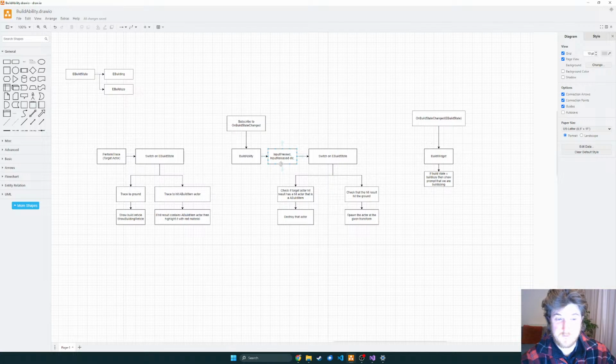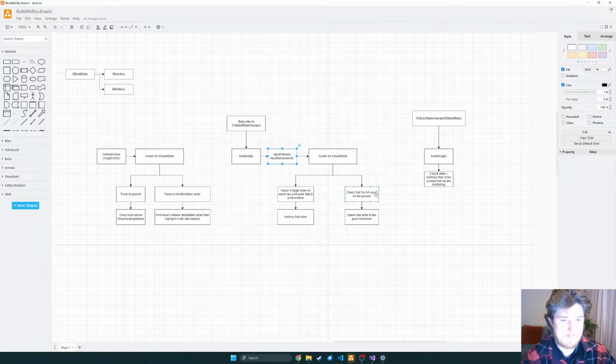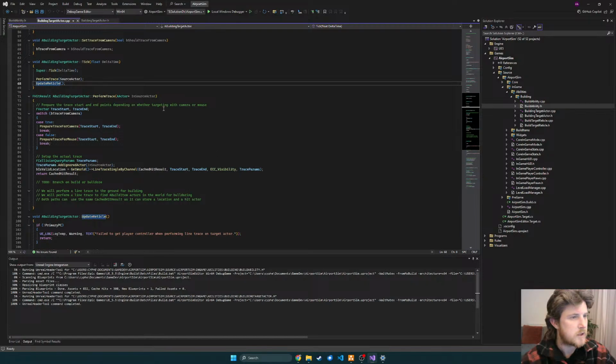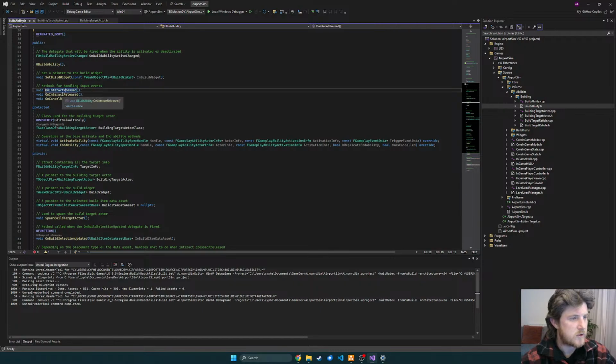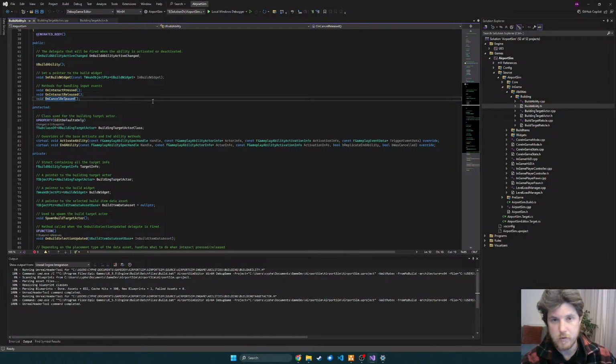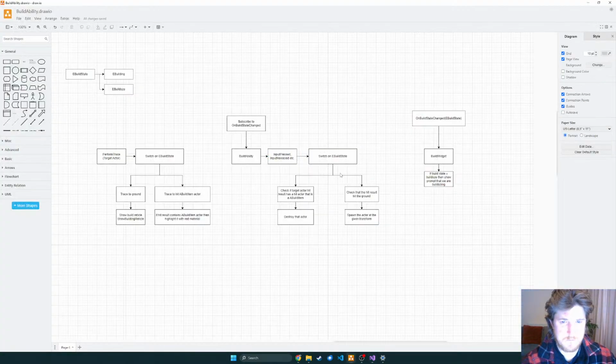Then to actually make it function, we're going to have to modify the input methods. We've already got the setup for building items, but the input methods, which we've got in the buildability, such as these here, so when doing track pressed, released, etc., we'll have to have those switch on the build state as well. So when we release the interact button, and we're in bulldoze state, then we'll destroy the actor. So that's kind of theory there.